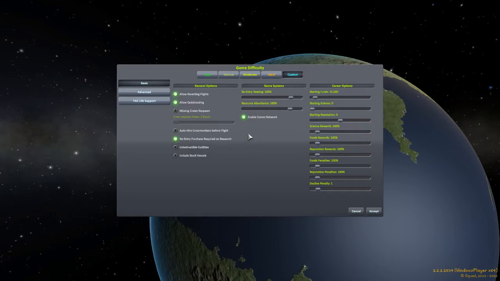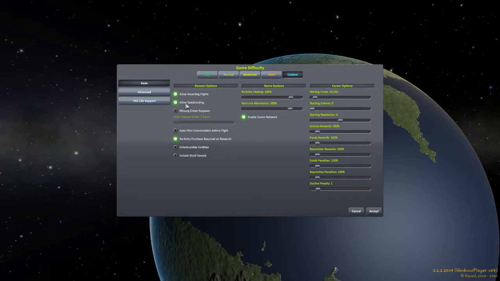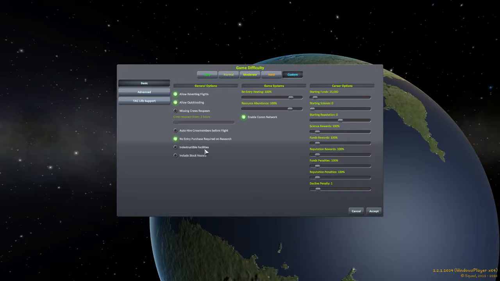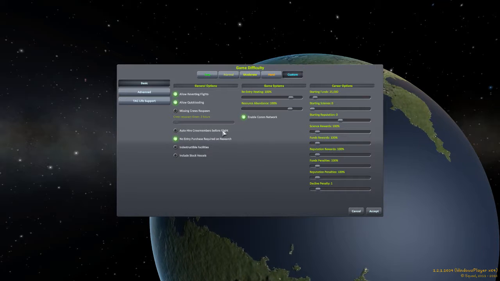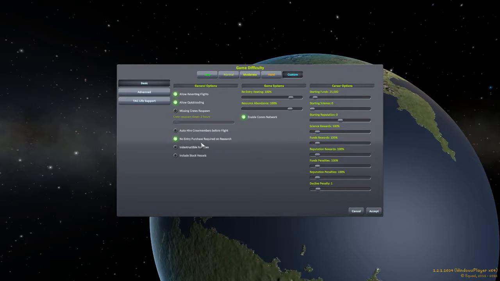Just customizing the difficulty here, making things a little bit harder in some areas. Turning off missing crews respawn, so permadeath basically for our characters. I'm going to leave quick loading and reverting flights in because sometimes the game just glitches out or some strange inexplicable error happens, and that's not really any fault of yourself. You'll want to be able to reload if that kind of thing happens.